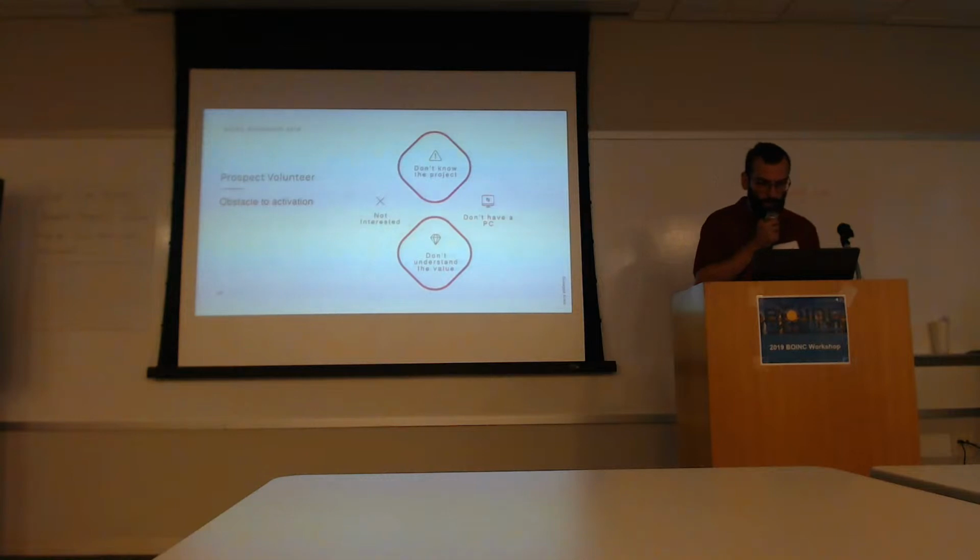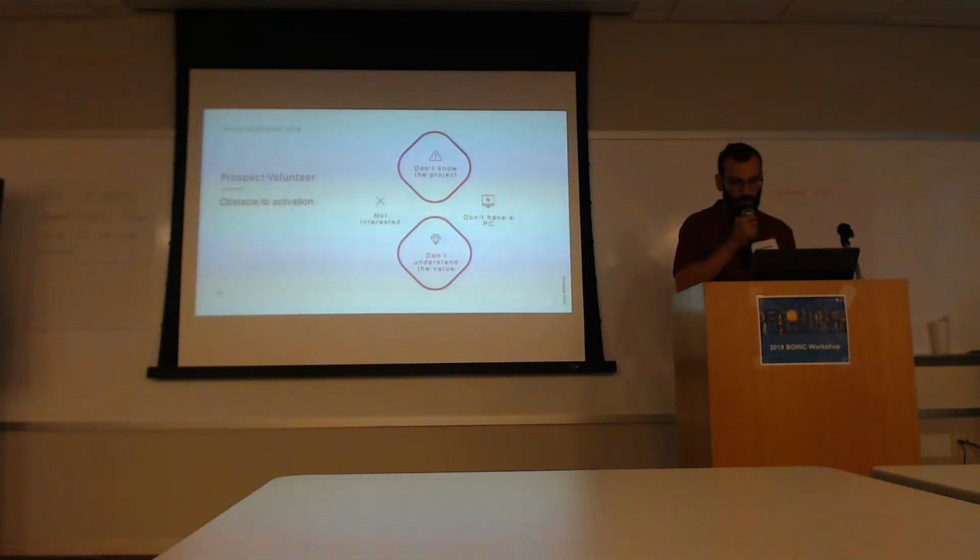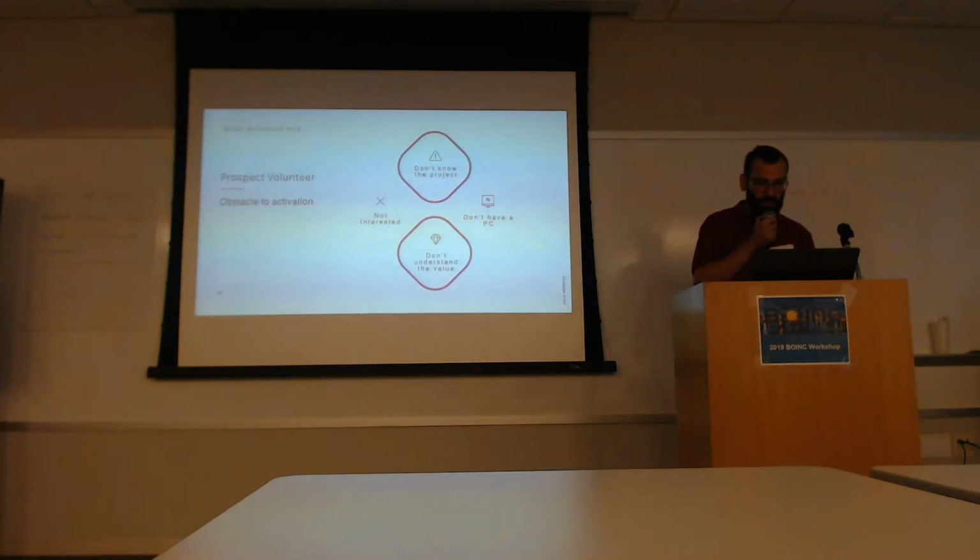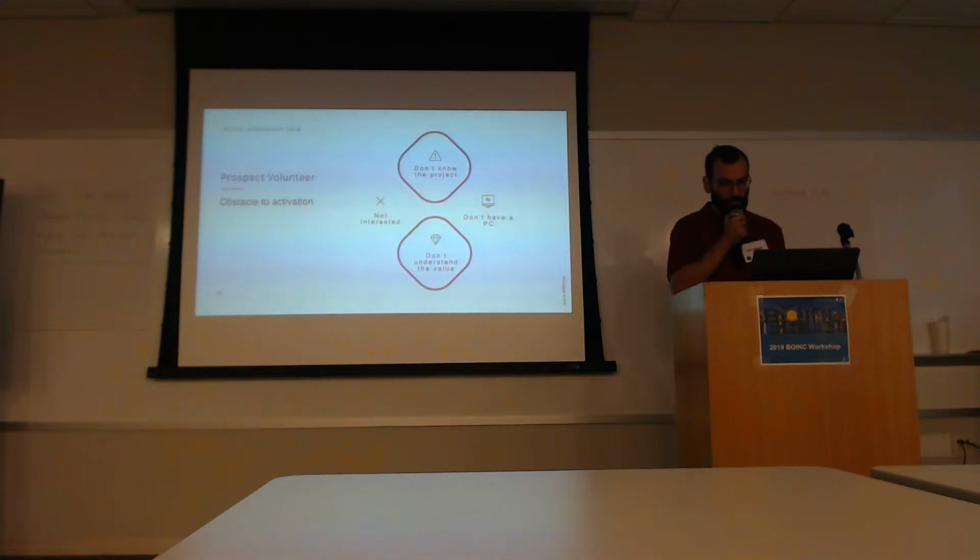And focusing again on what we can represent and observe for a potential user, we identify factors on which we don't have control, such as not being interested in this type of project, or not having a suitable technology tool, like a mobile-only user, while the factors on which we have room for maneuver represent the lack of knowledge of the project and the lack of understanding of what BOINC's value is. As the reference community is very extensive and generalist, in order to reach these potential volunteers we must work on the accessibility and inclusiveness of the project itself.